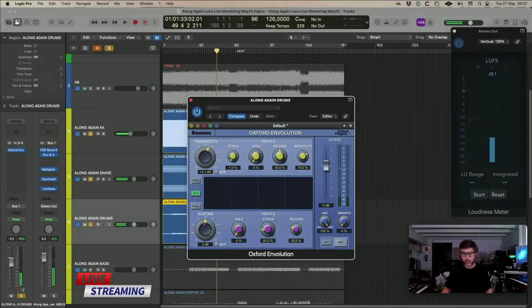But again, we don't want to do too much, so I'm gonna just give it an extra 3 dBs of transient and perhaps a bit of sustain, which sounded pretty good. Let's bypass on and off.